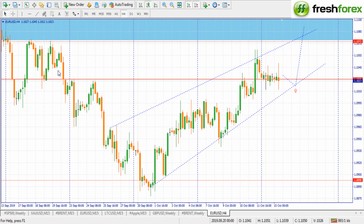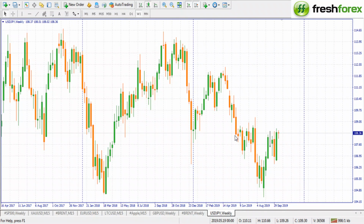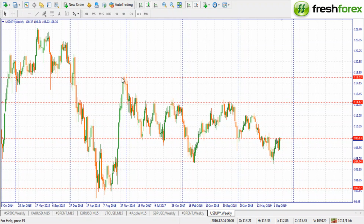So we'll move forward. We move to our last symbol, USDJPY. USDJPY should be a sell on the weekly. We have a resistance here. This is a very good resistance. We have a resistance where I've drawn it, and then we also have this one there, a support. Then we have this, and then we have a line at the top, which is this one. We also have a line here. Then we have a line at the very top, which is this one. So these are the levels to look for on this side. If you are trading in USDJPY, the levels which I've drawn are the correct ones you're supposed to look for.